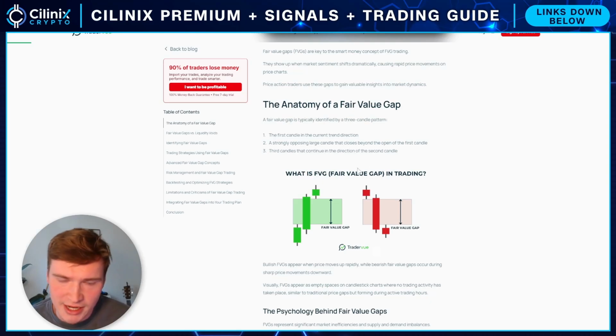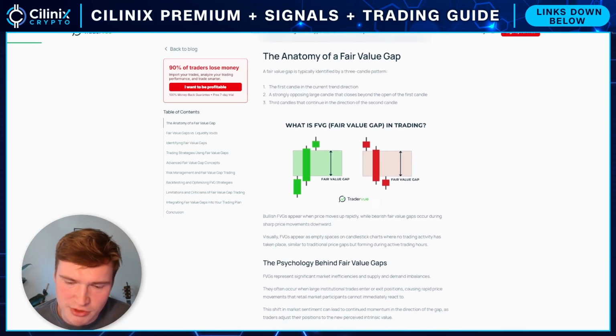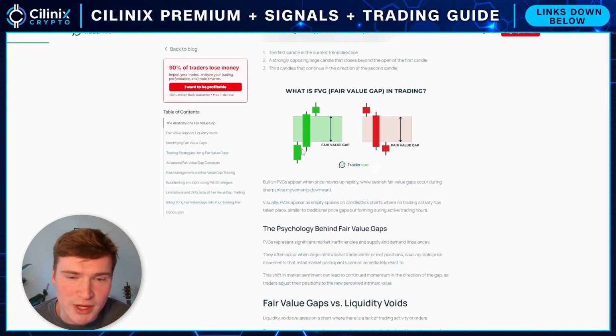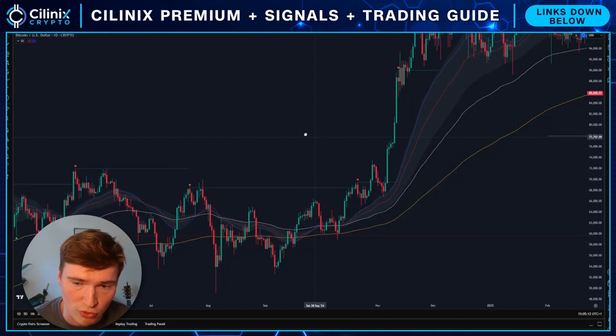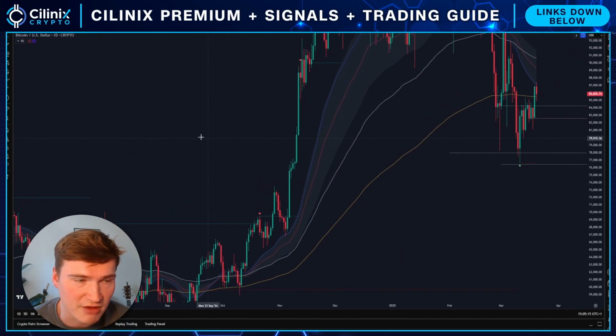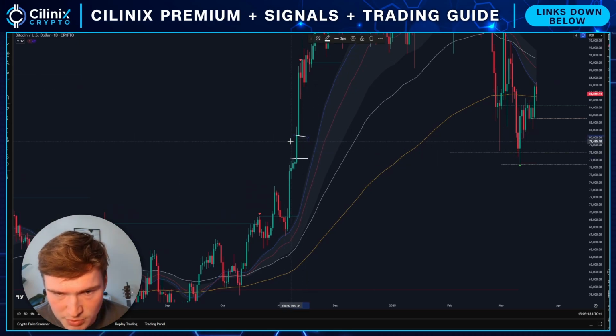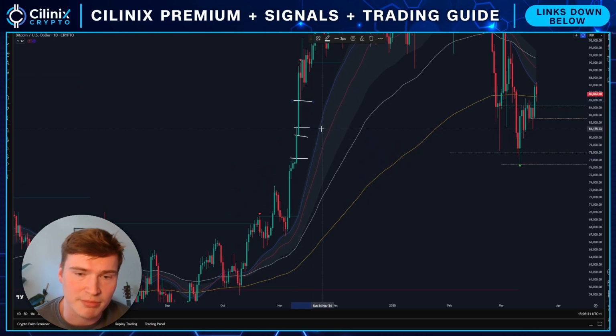So a fair value gap, how you can identify it on the chart is basically like this, all right? You have to have 3 bullish or 3 bearish candles, and then you have a candle in the middle where you basically have this room between the wick up from the first candle and the wick down from the last candle, where you have a rectangle, or at least a price range which only exists in that middle candle, where the first and the last candle do not touch it, all right? So on the chart, for example, what you can see is that we have one right here. This would be a fair value gap. This would be a fair value gap, and that way you can identify them.